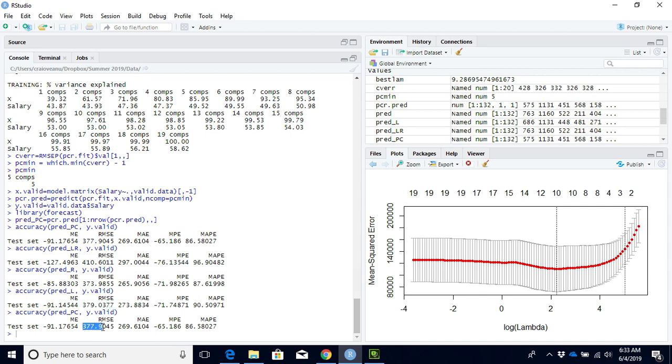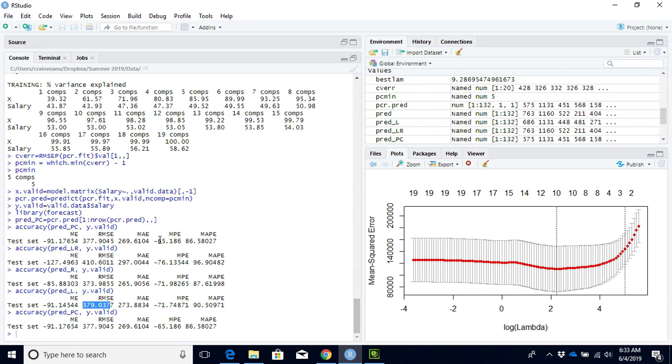Now notice that here principal component is doing a little better compared to Lasso. Very, very comparable with Ridge. See, 373.998, and then here I have 377, and then here 379. So actually, the Ridge, the Lasso, and the principal component, I would say they're pretty close to each other. All three of them definitely outperform the linear regression ones.